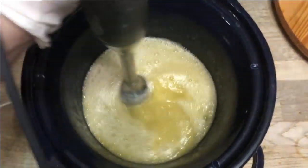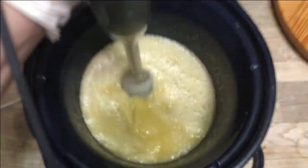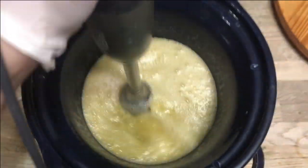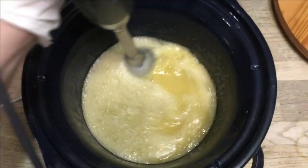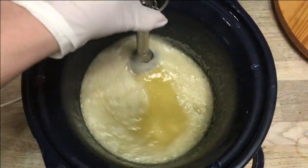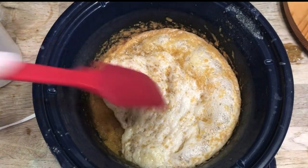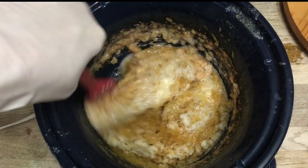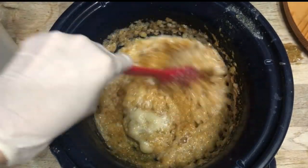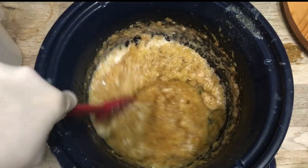Something you'll notice in our liquid shampoo base is that this is much less soap batter than if we were making a regular three-pound recipe of hot process soap. This is going to cook down into a thick heavy paste that will need to be diluted, so there's going to be plenty more water added later. We don't want to put too much soap into the crock pot because then we won't be able to dilute it down. We'll let this sit and come back in about 30 minutes.